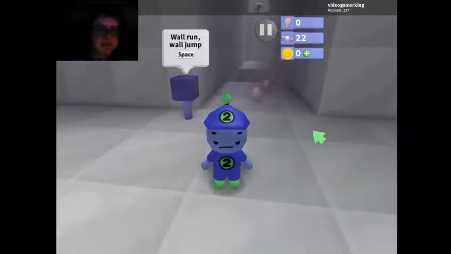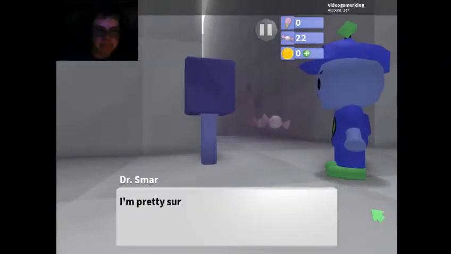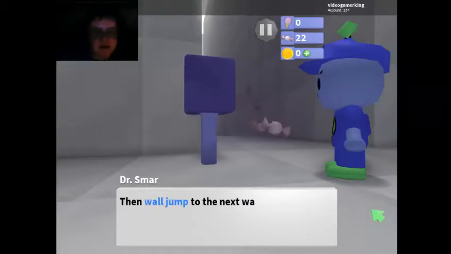Wall run, wall jump, space. This one is gonna take some real talent, Beepo. I'm pretty sure I've installed the talent unit somewhere in you. Forgot the voice for a second there. What you wanna do is wall run right across, then wall jump to the next wall.